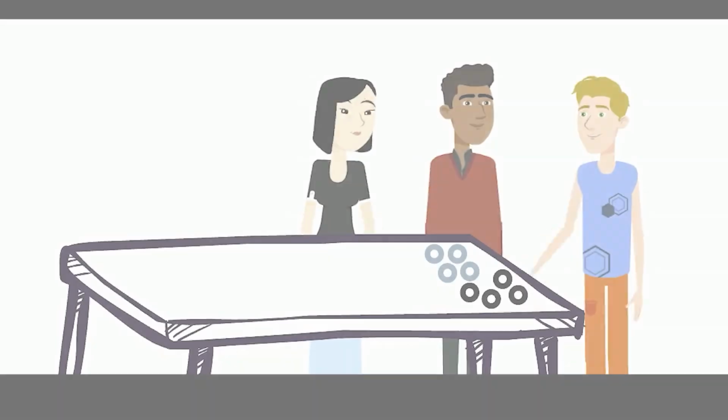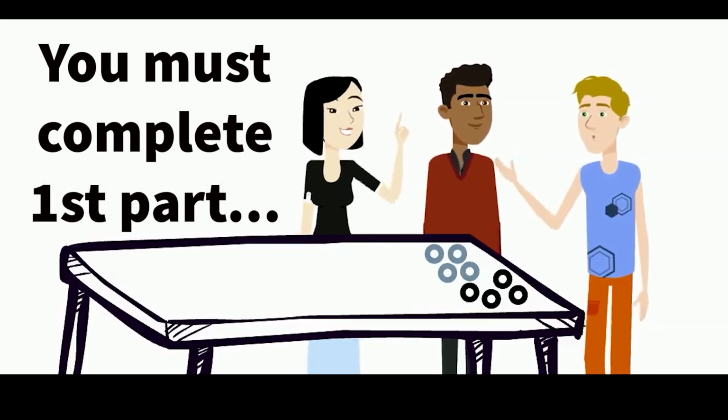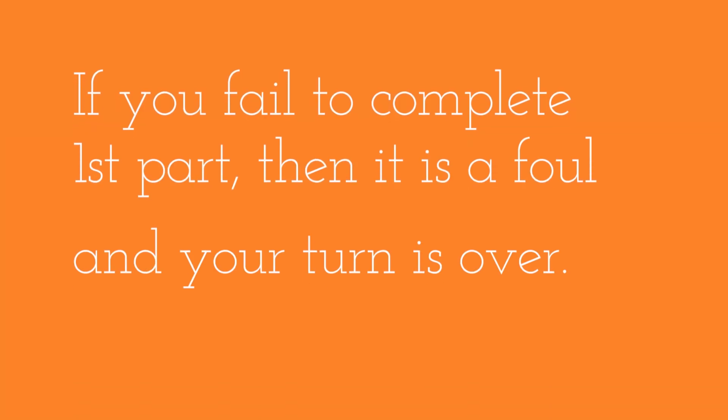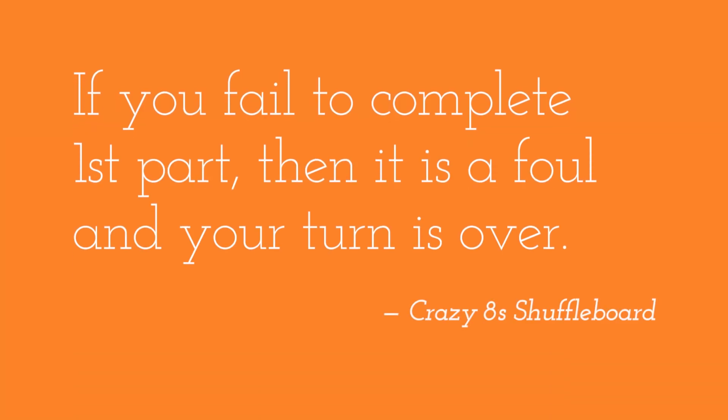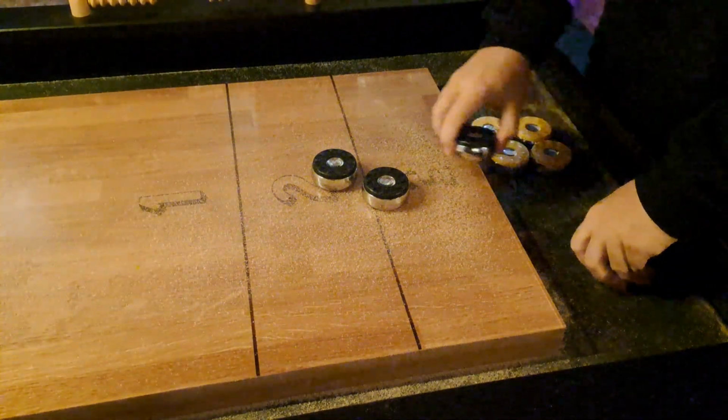Now, unlike traditional shuffleboard, your play does not affect your opponent's play, as everyone takes their turn one at a time. Pick the order of the players, and when it's your turn, you will have 2 parts to your turn. You must complete the first part in order to do the second. If you fail to do the first part, it's a foul, and your turn is over, and the next player comes to shoot.